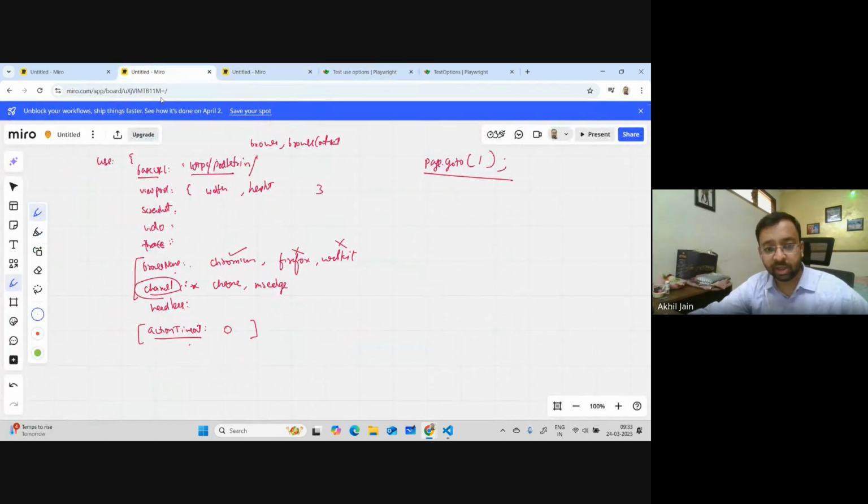One more thing. Let's say you have set these values here in the use part of the config file. And tomorrow you also create a project after the use section. Now you know that in the project also you have a use section and you can define your browsers here. So what will happen here? If you set your browser here to WebKit, the global value of the browser name was Chromium, but you overrode that value when it came to the project. So what value will take effect? This value, the browser name, which is WebKit, not the Chromium one. I hope you understand the context.